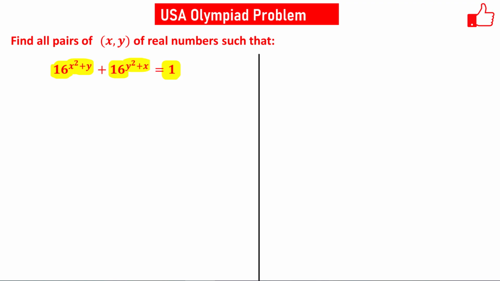How will you solve this problem? You have been given only one equation and you have two unknowns. Generally, these kinds of problems are solved by putting some limits. You can have an upper limit and a lower limit, and within that interval you can find the solution. So we will use the same idea to solve this problem, and to put the limits we will use the AM-GM inequality.